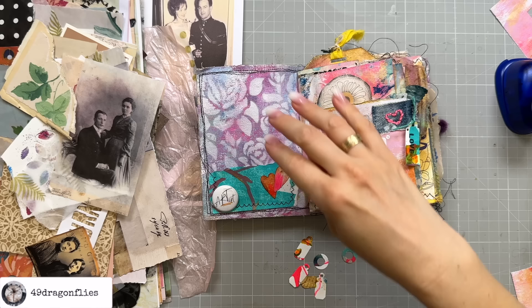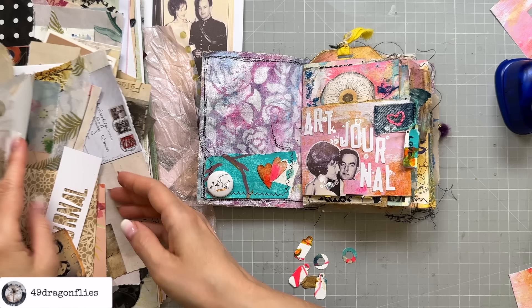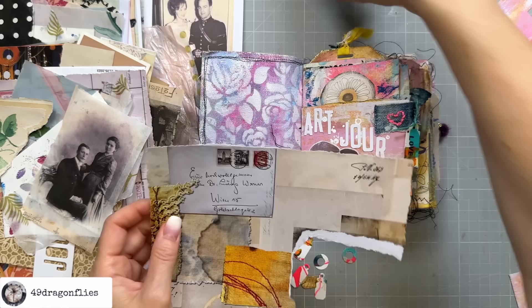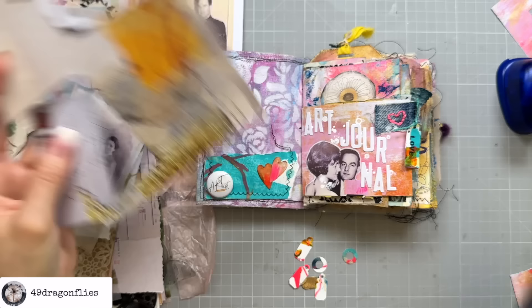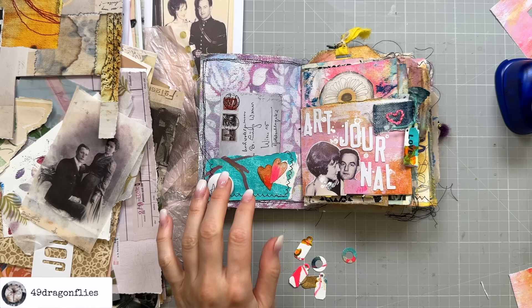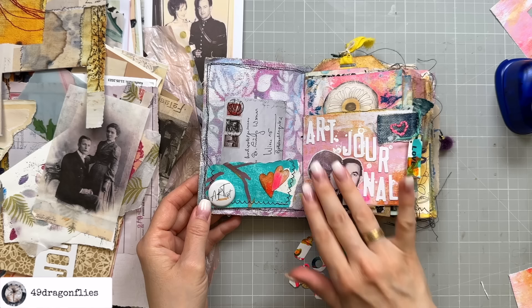I feel like I need to put something in this pocket — maybe a vintage or black and white image to kind of balance the photo here without taking away from it. What about this envelope from my printable? Let me try cutting that out — this is from my Keeper of Memories kit. I mean, it has similar tones. I'll leave it in there for now for a lack of a better idea. But I definitely think there is huge progress here — I'm loving this page finally. Thank you, Angela, for that inspiration.